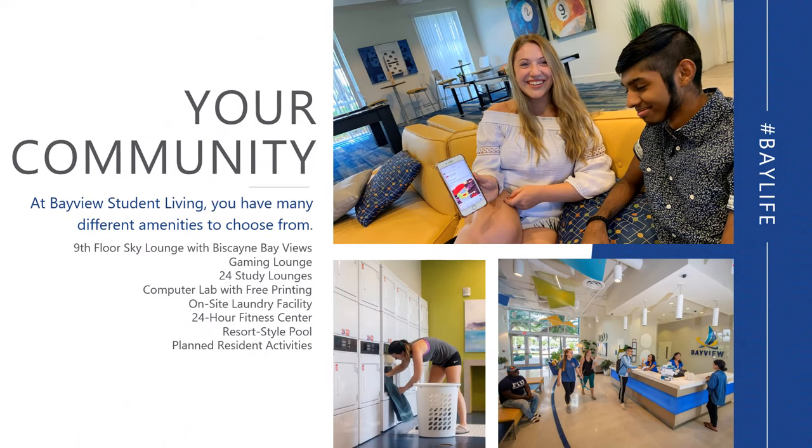Our building has a plethora of amenities for students to utilize while living on site. Seen here is a view from our clubroom gaming lounge, where students can check out equipment to use our ping pong and pool tables. Our resident assistants, as well as different organizations on campus, commonly use this area for programming and events, as this is where our community kitchen is housed. Residents typically have access to all of our lounges and study areas to relax and hang out 24/7.